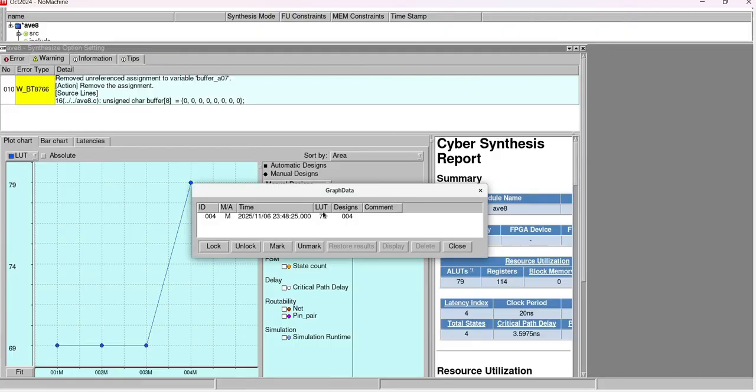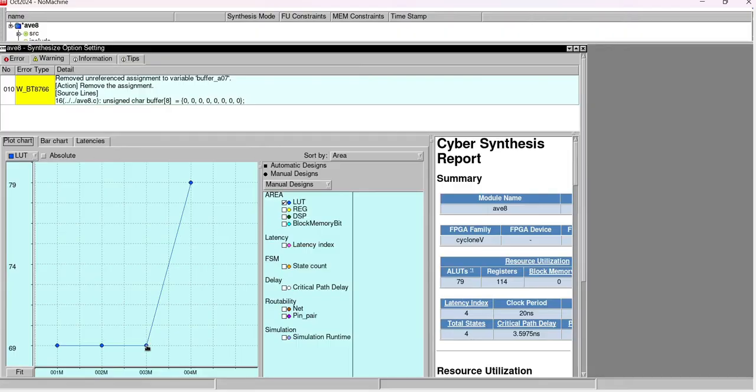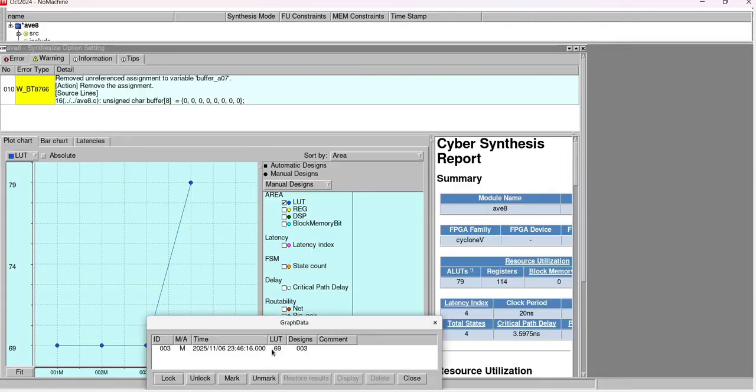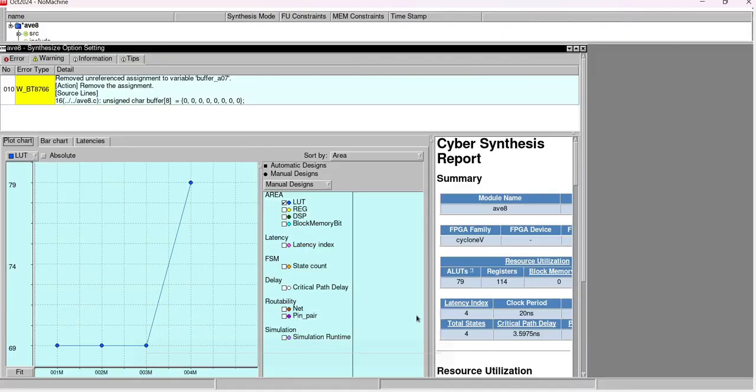So this is the new architecture, and this is how many lookup tables it has. And this is the old one with its lookup table number. And we can check the latency also. It's different. We can also check the critical path. This is the critical path and this is the critical path.